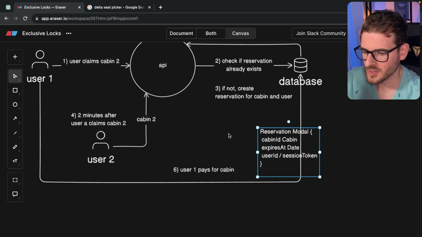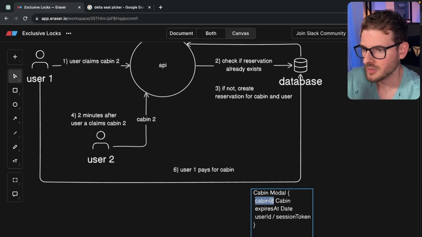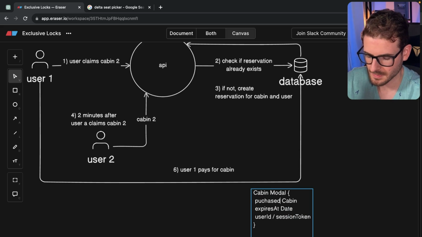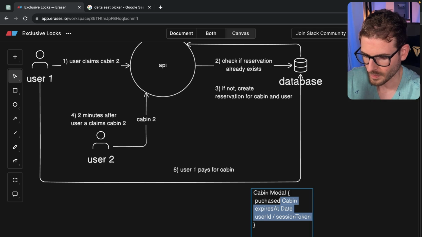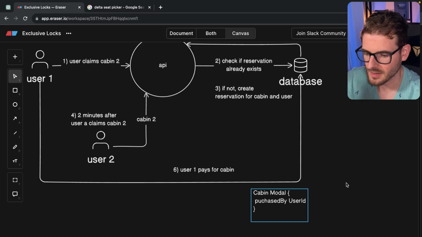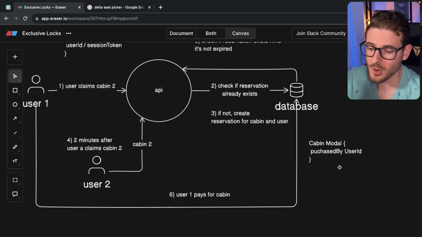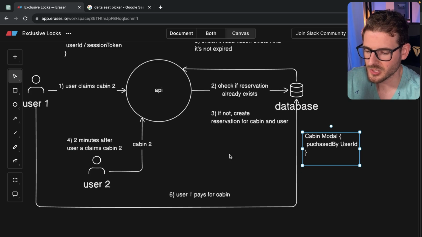But more specifically, there is probably a cabin model down here. I'll just go ahead and change this to cabin, and I'll say purchased. I'll just say purchased by, and this could be a user ID, something like that. So if the user actually pulls out his credit card, types it into the form, clicks pay, maybe Stripe accepts that payment, your Stripe webhook is basically going to come in here and say, this user actually successfully purchased that cabin. Let's just go ahead and mark it to say, hey, this has been purchased.